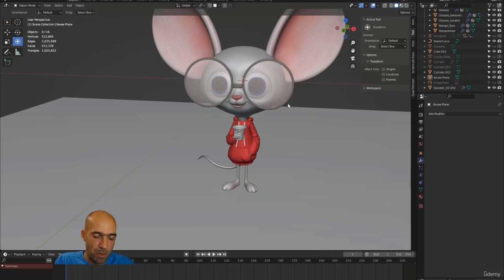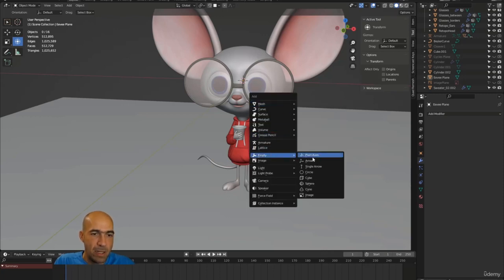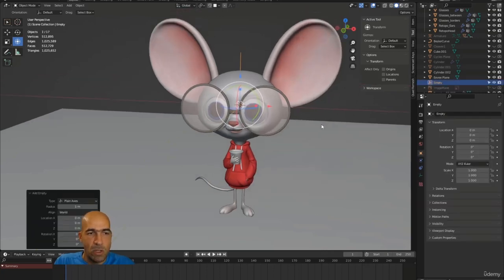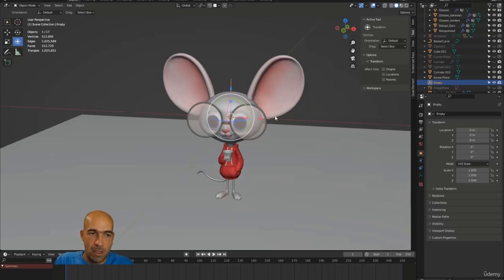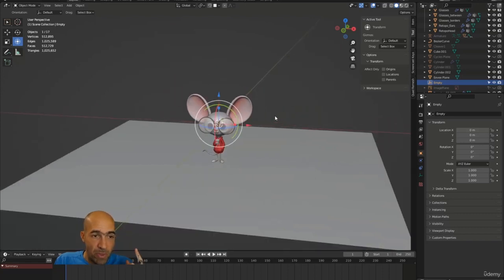the most important thing, we have to add an empty plane axis. So this object, the empty plane axis, will not be renderable. It will be just a dummy object that we will animate. So we will make the turntable of this object. This object will turn 360 degrees in 180 frames, for example.